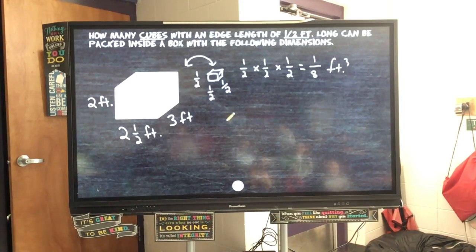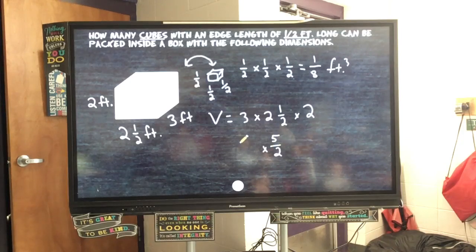So what that means is, we can find the volume of the box shown, and after we figure out that volume, we can multiply that answer by 8. So we are going to multiply 3 feet by 2.5 feet by 2 feet. If one of your dimensions is a mixed number, simply rename that mixed number as an improper fraction. 2 1/2 may be renamed as 5/2. Change any whole numbers into a fraction by simply writing the number 1 as its denominator.